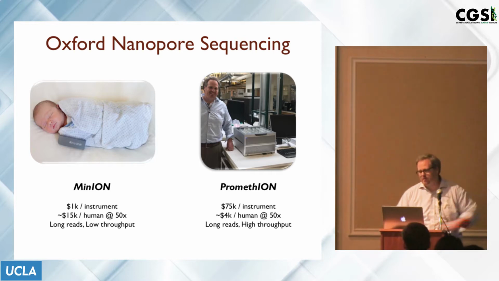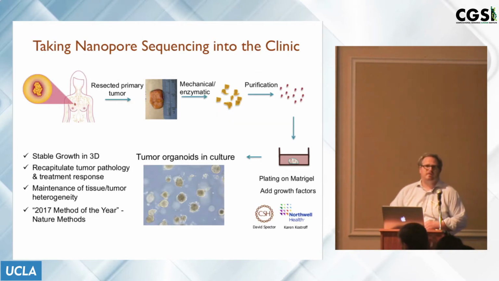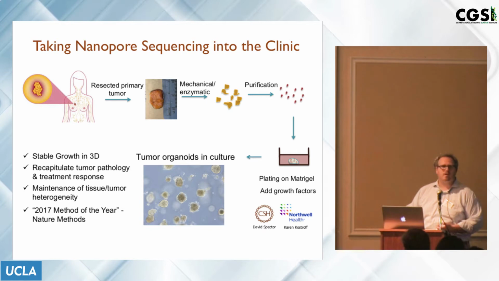We've been using this, so the breast cancer work I presented that's now published was all done on a cell line, but now we're starting to be able to take it in the clinic to be able to look in patients to see what variants are there. We've tried this directly with their own tissue. That works okay. It depends on how heterozygous it is. It also depends on how big the tumor is, these sorts of things.